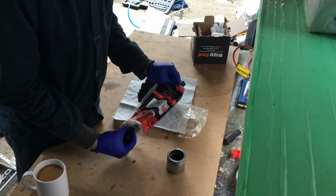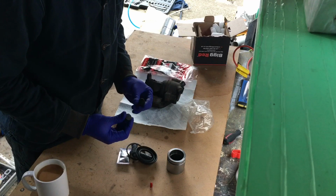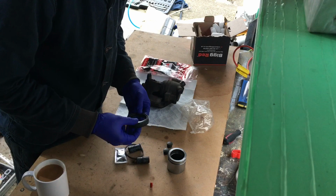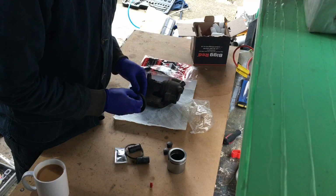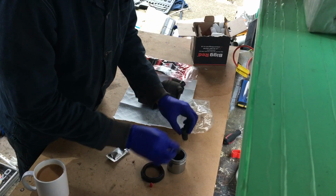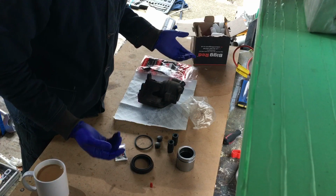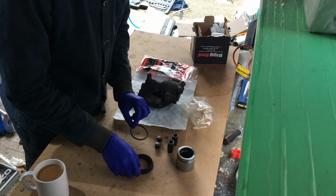Got a nipple cover. Covers for the ends. Rubber gaiter boot goes over there. The inner seal. And these go inside there. So there you have it. Hopefully the camera can see that. Yeah, so that's all you get, and obviously you get some silicone grease to lube it up when you're putting back all the new parts. So I'll put that to one side for now.